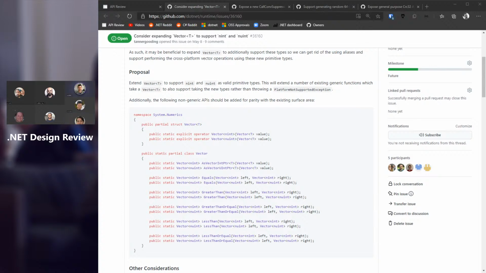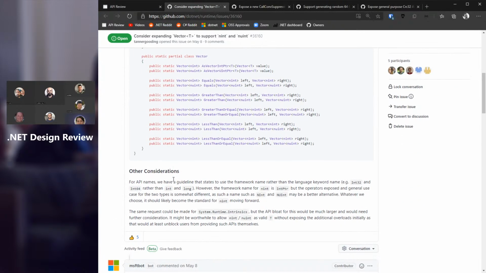For the first two, AsVectorIntPtr and AsVectorUIntPtr, would they actually have IntPtr and UIntPtr, or would they be called nint and nuint for the method names? I called that out just below as a potential consideration. What we've done historically and in the guidelines is that rather than using a language keyword, we explicitly use the name of the type as it exists in System. So we use Int32 rather than int, we use Int64 rather than long.